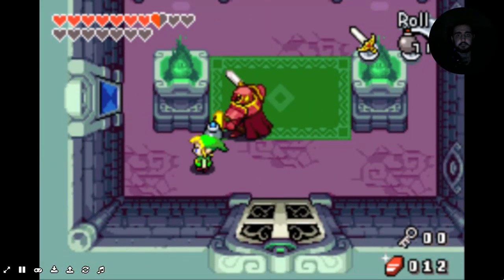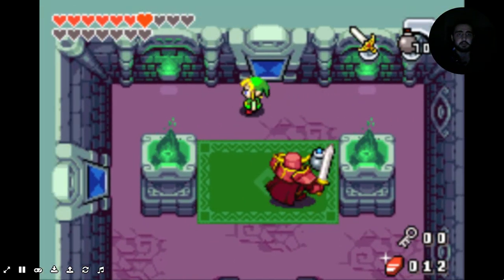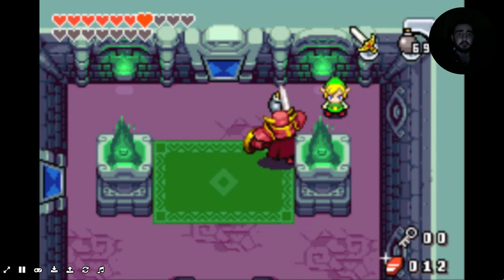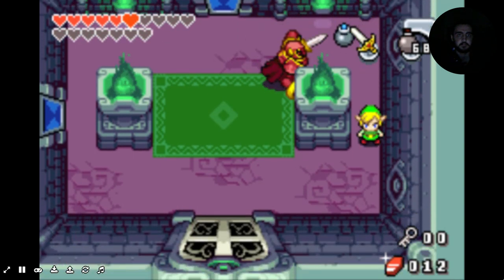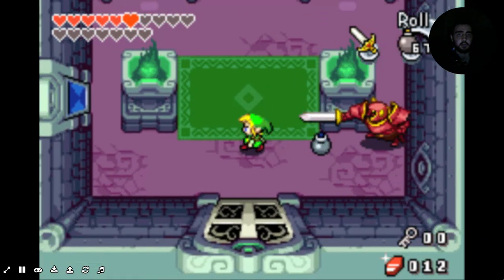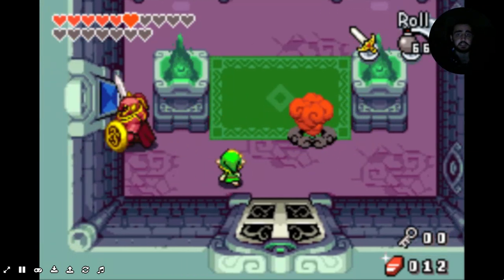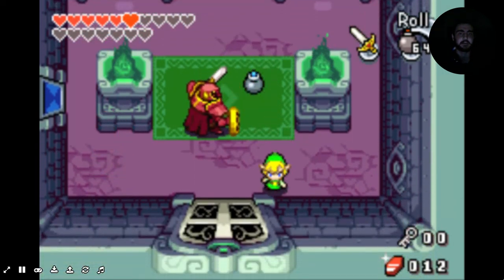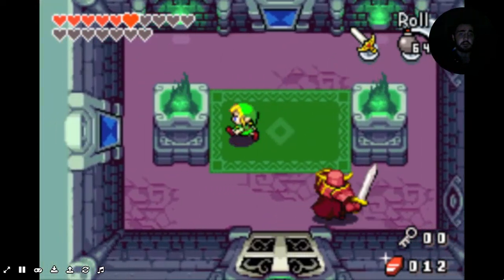Alright, hi, dude. Oops. I messed that up. Come here. How the heck did that not hit him? Come on. There you go. He is hurting me a little bit. They do a heart and a half, so they do quite a bit of damage. Not as much as the Black Darknut, though. Black Darknut, 3.5 hurts really bad. Like I said, strongest Darknut in the game.